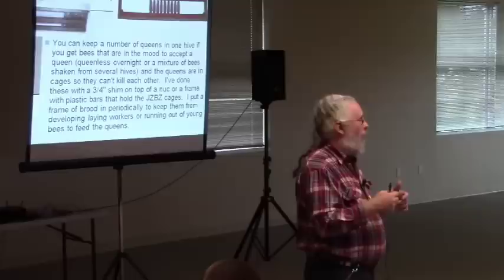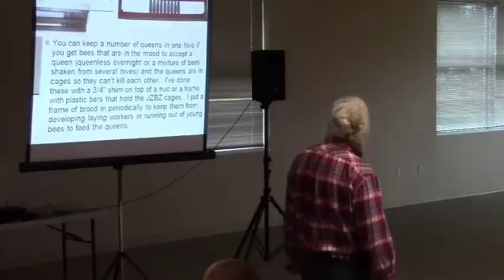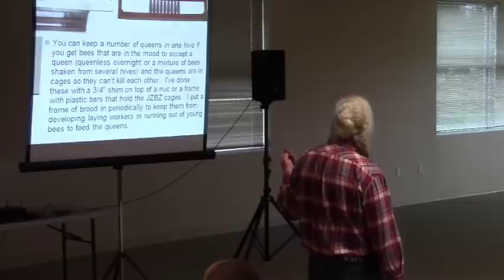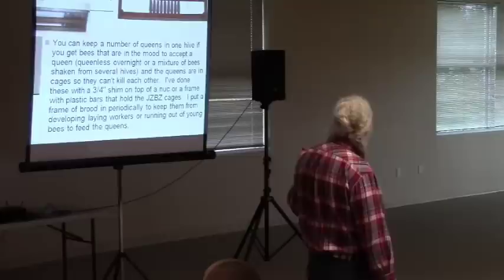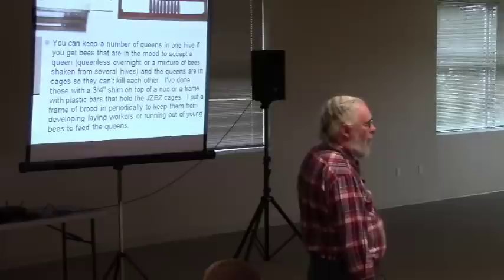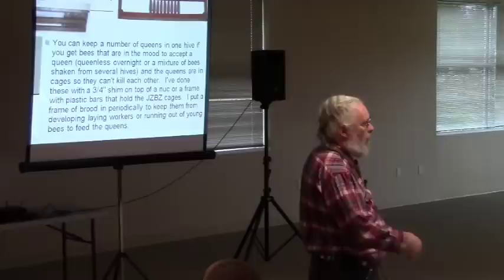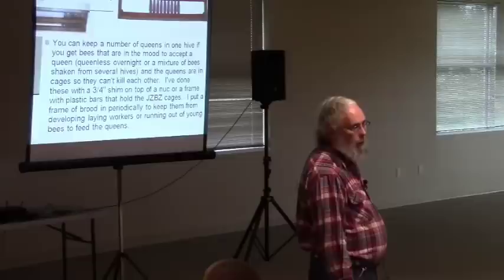Question: what about running out of young bees to feed the queens, if that's what the queens are eating? Well, it's young bees usually that make the entourage that are taking care of the queens. So it kind of depends on how this goes. If they raise another queen, which seems to be what happens to me most often, it's not really an issue because she lays it all up and they raise some more brood. But I don't want them to run out of young nurse bees who want to feed and take care of the queen. So if they don't raise a new queen, I'll stick another frame of brood in there with the nurse bees on the brood so that they'll go take care of the queen. Does that make sense?